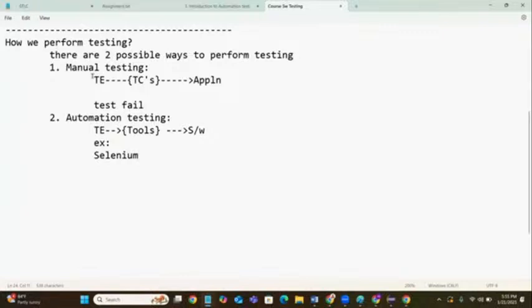What is the advantage? Manually, if I want to count the number of links, it may take more than 2 hours of time. When I go for automation testing, it will take less than 2 minutes to count the number of links. Let us see once again.